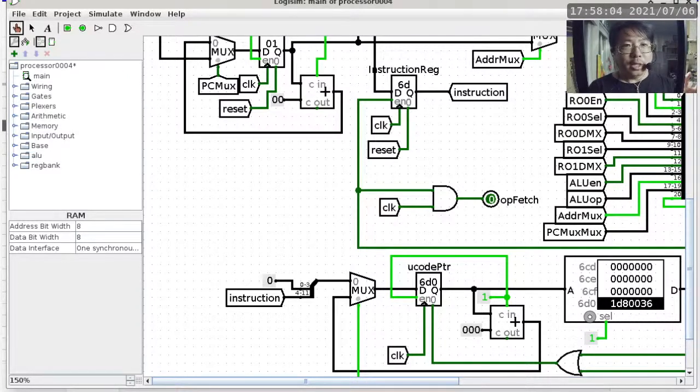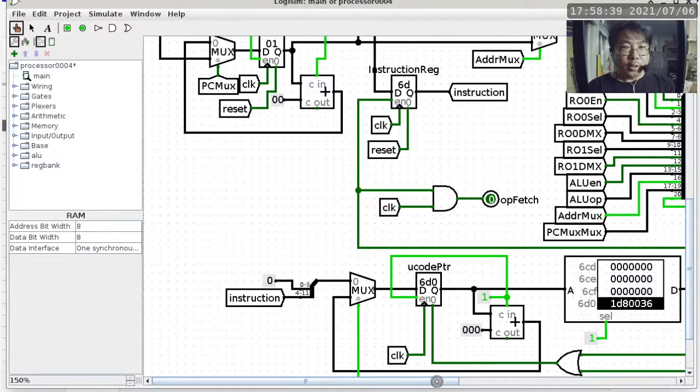That is because I was over-preparing the ROM for complex instructions, so I was allowing up to 16 ROM locations per opcode, and as it turns out, I only need 1 for every instruction that I implemented. So I'm allocating more locations in ROM than I actually needed. All right.